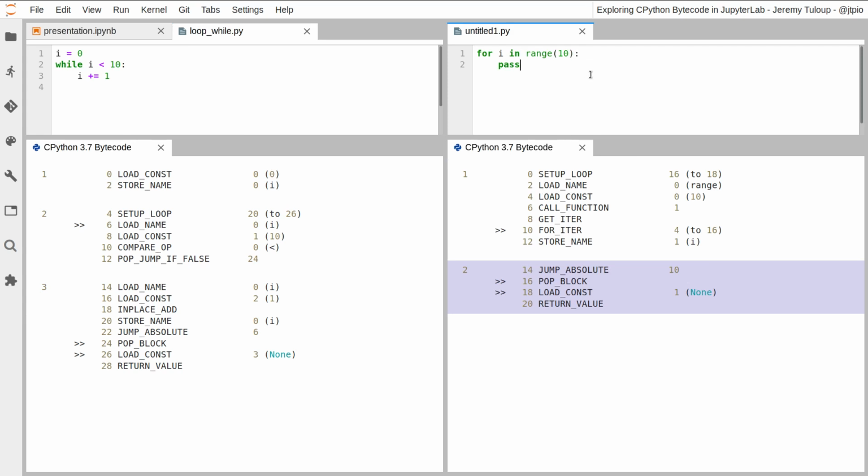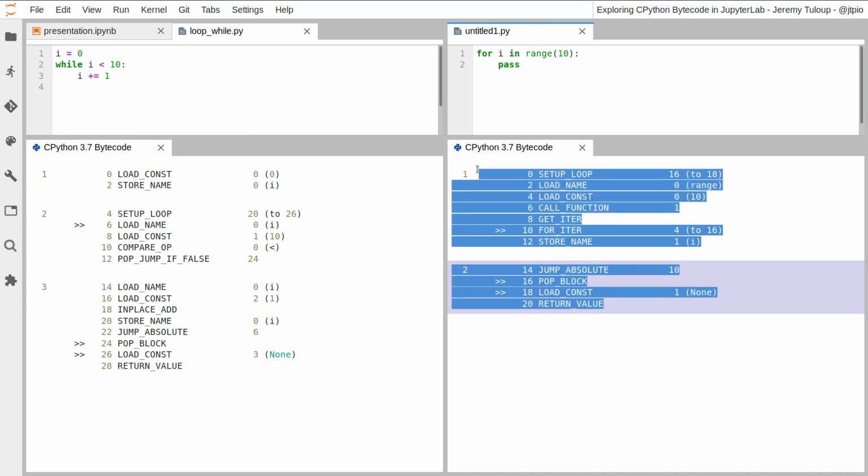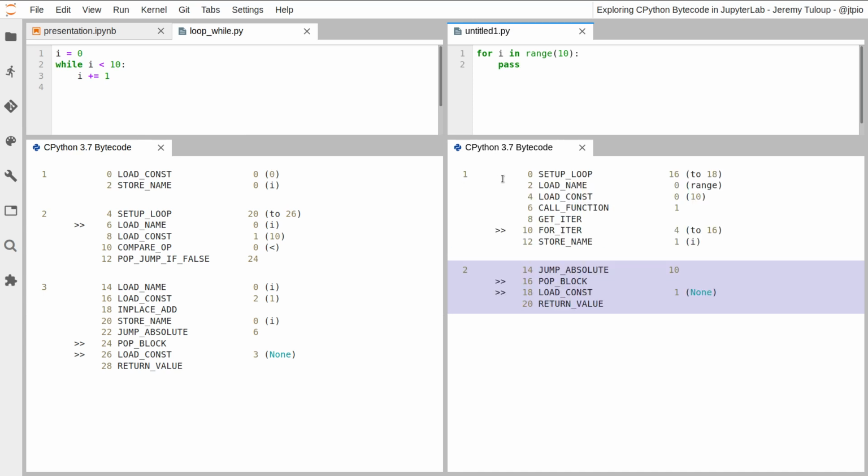What we can directly notice right now is we're still doing 10 iterations, but now the bytecode that is generated is quite different. We can notice that for the for loop, this is actually much shorter. What it means is that the Python virtual machine will have to execute fewer instructions. So in a way, this can be considered as a more efficient code. It doesn't mean necessarily that because there are fewer instructions to execute that the code will execute faster. But in this case, we see that first, this is a more elegant way to write a loop, and second, it compiles down to a shorter bytecode.